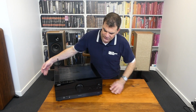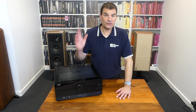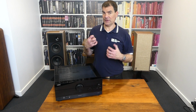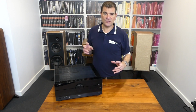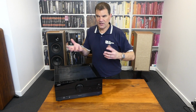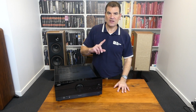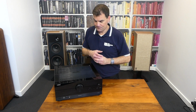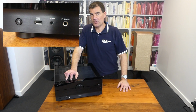So nowadays the front's very, very different. Big central volume control, semi-touch display, and the on-screen display is amazing in these new home theatre amplifiers. It's colour, it's very intuitive as far as navigating through it. When you change settings of speaker locations, those speakers disappear off the screen and reappear when you apply them again. Boxes move around to help identify, and when you do a test tone it even does that graphically as well. So excellent evolution from a user-friendliness perspective. A big thing that we see today is the 3.5mm YPAO microphone input.